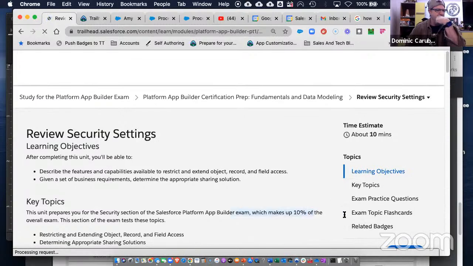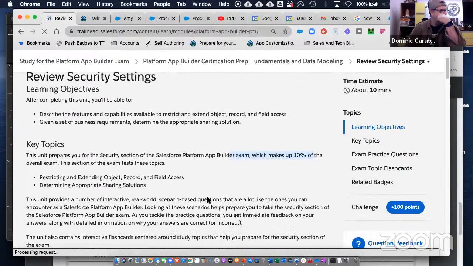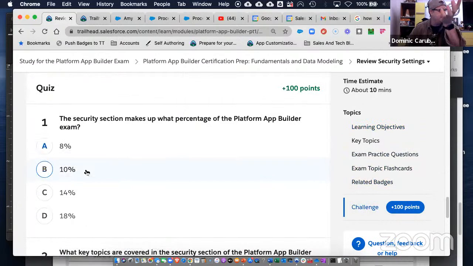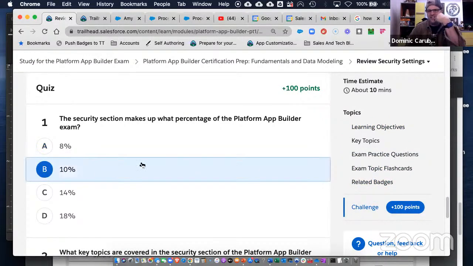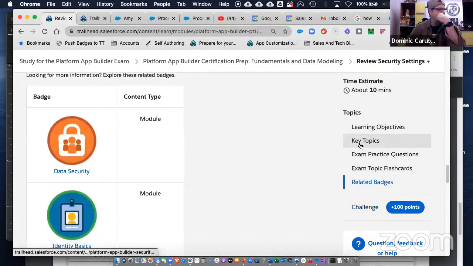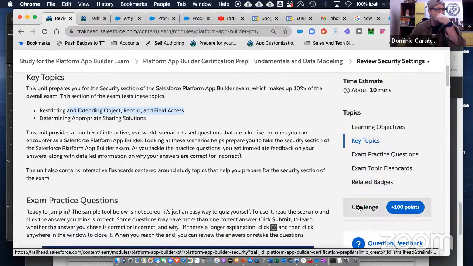So this one's going to be 10%, because it's going to ask about restricting and extending object, record, and field access, determining appropriate sharing. So this is the admin part. What was that 10% I just said?